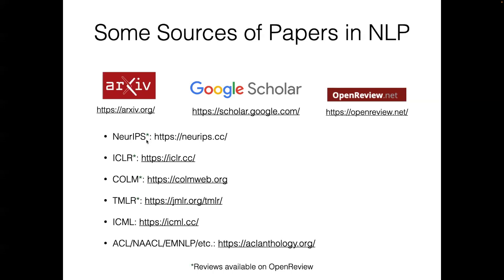And then here are the ones with stars. It means that all of the reviews are also visible. They're hosted on this site called OpenReview. Again, sometimes it can be useful to look at the reviews themselves to see how reviewers from the community were interpreting the work and its significance. They can often narrow in on the edge cases or the weak points or strengths of the paper. So anyways, this is an overview of sources of papers in NLP.